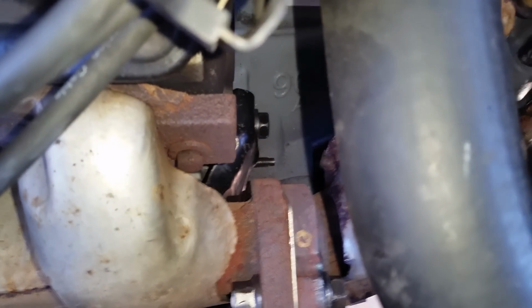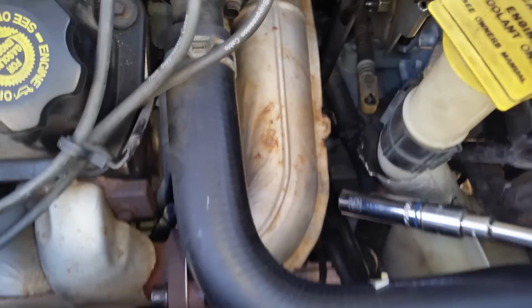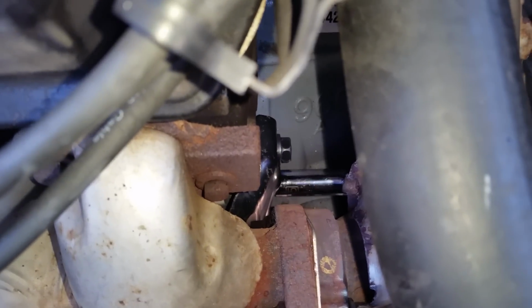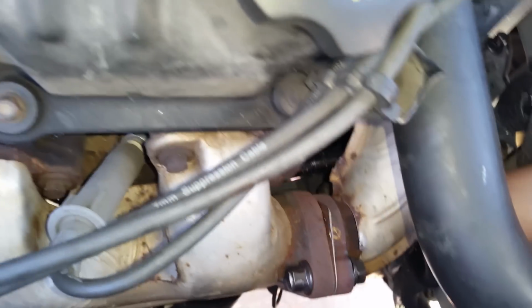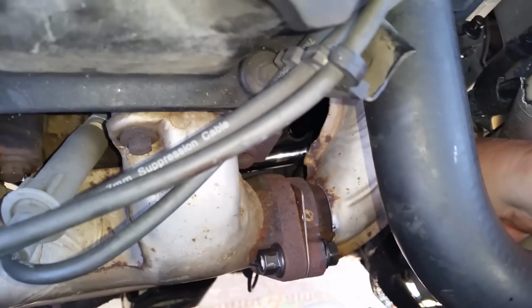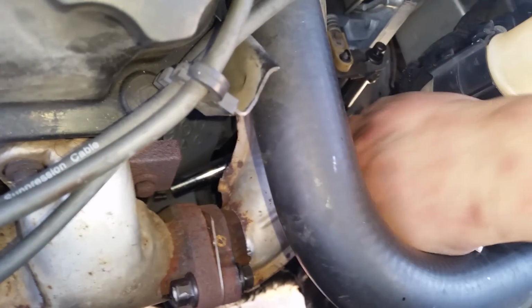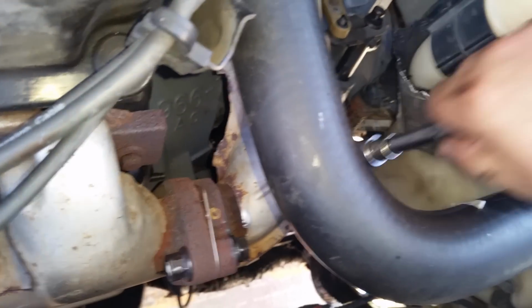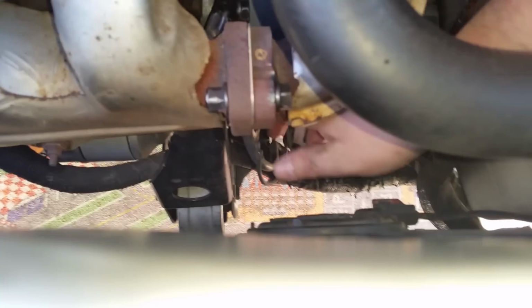All right, it seems to be pretty tight. Let me get a ratchet on it and snug it up. I'm gonna use my same extension setup that I had before and get it on there. Okay, I got it in there. Now I'm finishing up, snugging it up as tight as you can get it. Okay, that should work. Uh-oh, dropped my extension. There we go.